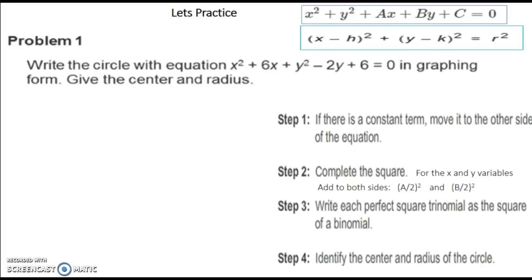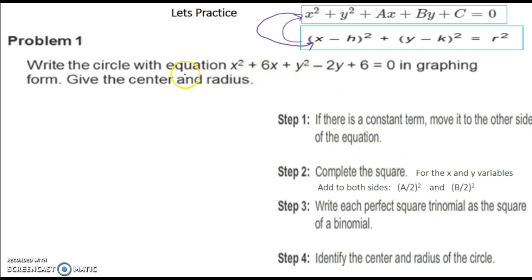Okay, so continuing from part 1 of this recording, we are now on part 2, which is going to talk about how we convert. We already talked about converting from this general form to the standard form, and now we're going to talk about converting from the standard form back to the general graphing form.